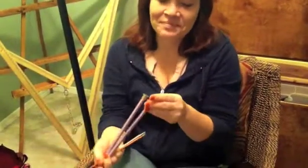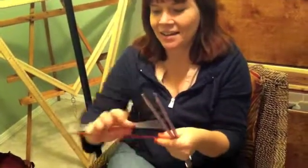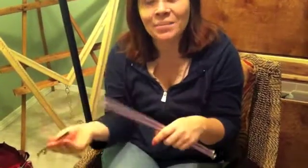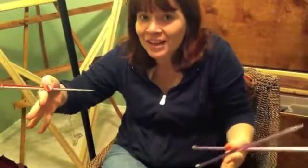These are just pretty classic needles. They're actually vintage, and as a friend of mine was building up her needle collection, she went on eBay and bought a huge lot of needles. They came in a great big box. She took what she needed and she gave me the rest for my knitting group. I simply put them through the dishwasher a couple times, and now I have lots and lots of extra needles for any project.